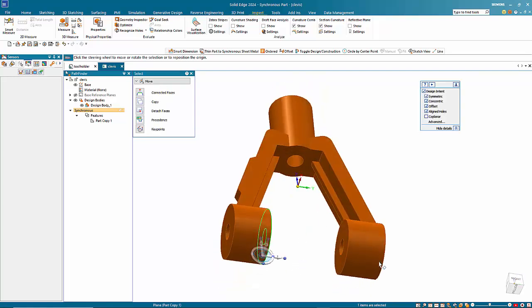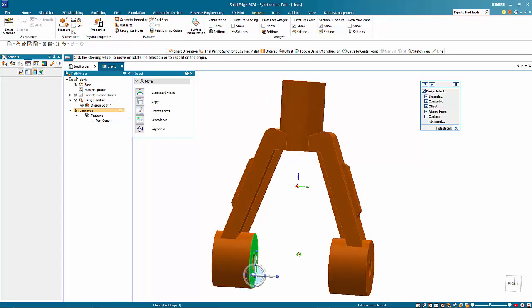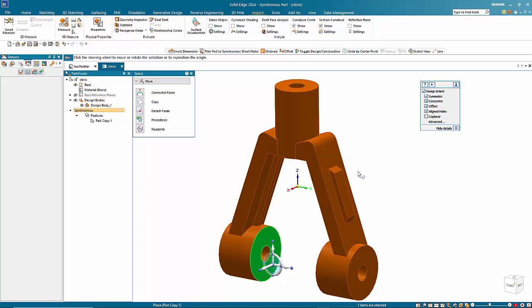And like I did before, I can add dimensions on here. I can dimension it from the center out to here and then the thickness. But we've done some pretty radical changes to this part without any reference to a feature tree.